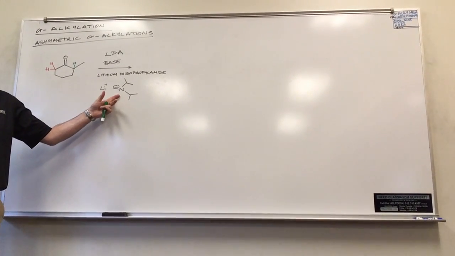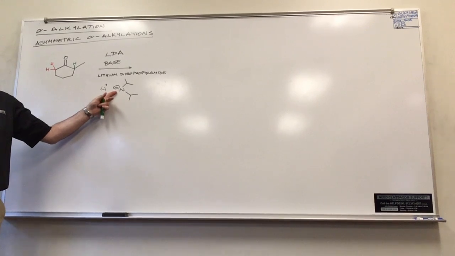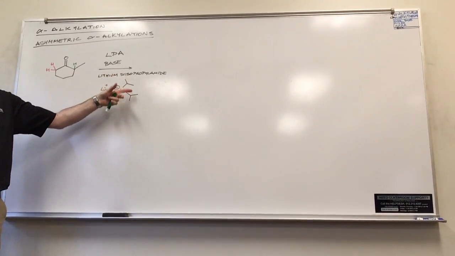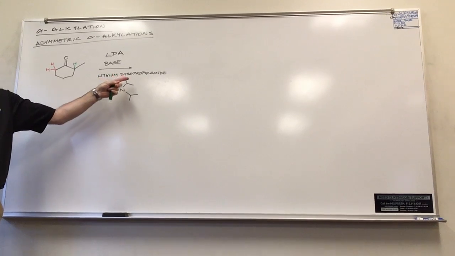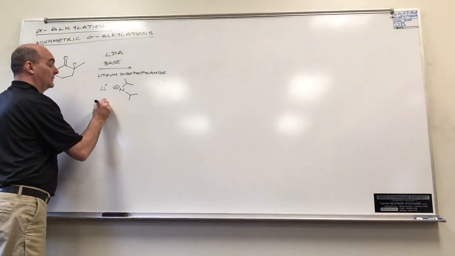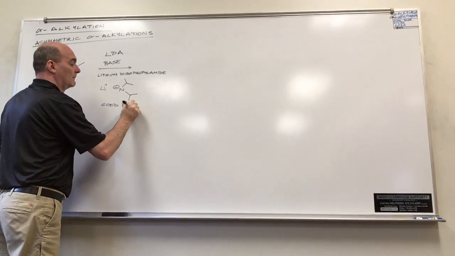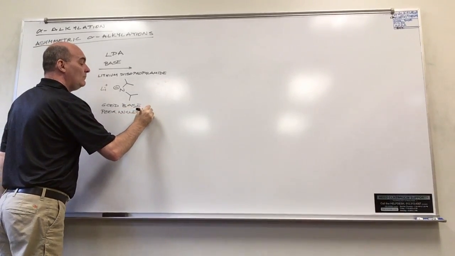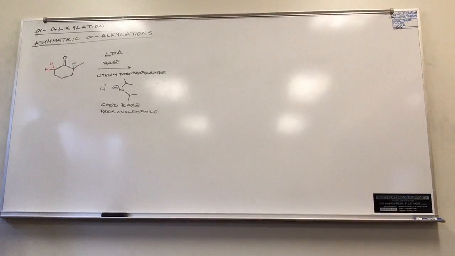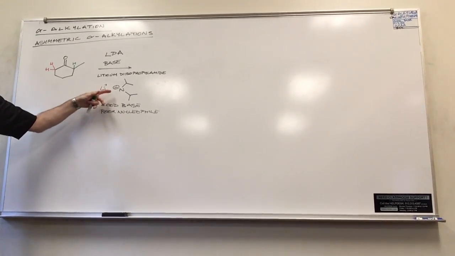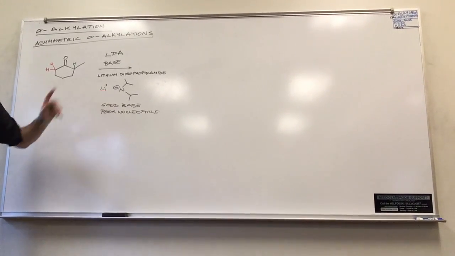Negative charge on a nitrogen, that's a powerful base. That's a really powerful base. But you see how big and bulky the rest of it is? It's not going to be a nucleophile. This is not going to attach to carbons, but it will strip hydrogens out of the molecule. So this is a good base and a poor nucleophile. And if you see LDA written anywhere in the book, online, on your test, on a quiz, we're making enols, we're making enolates. That's what it's used for. It's a big, powerful base that will not do nucleophilic additions or substitutions.